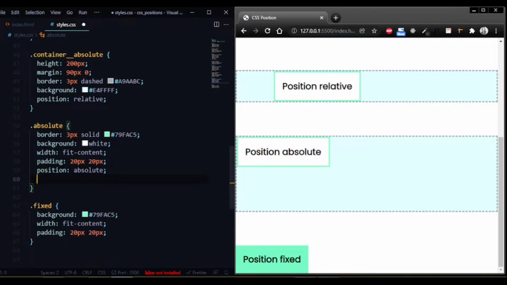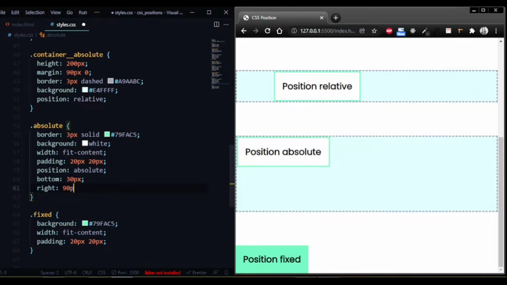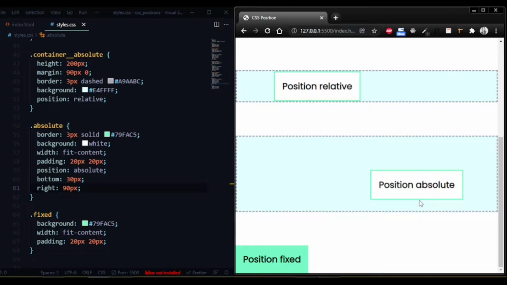And maybe from the bottom 30 pixels, and from the right 90 pixels. And let's see how it looks. Yes, it's moved from the bottom of its container 30 pixels, and from the right 90 pixels.